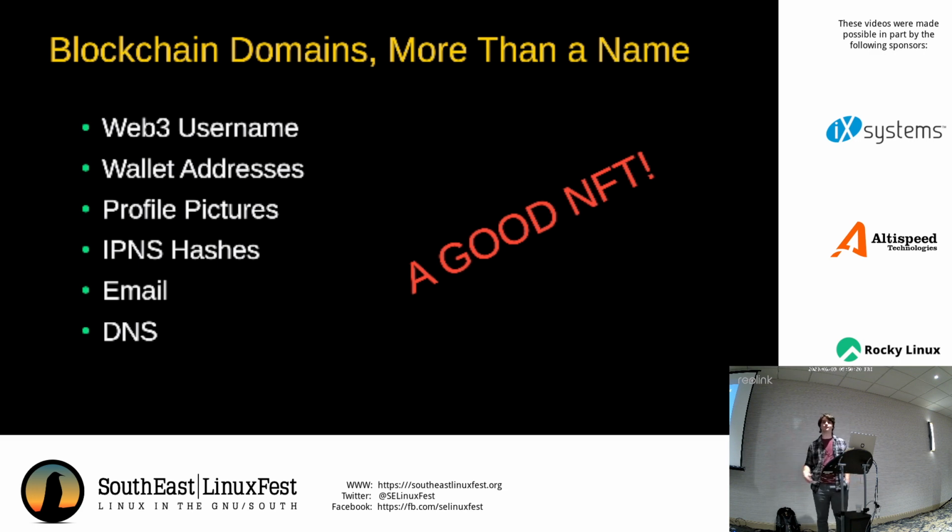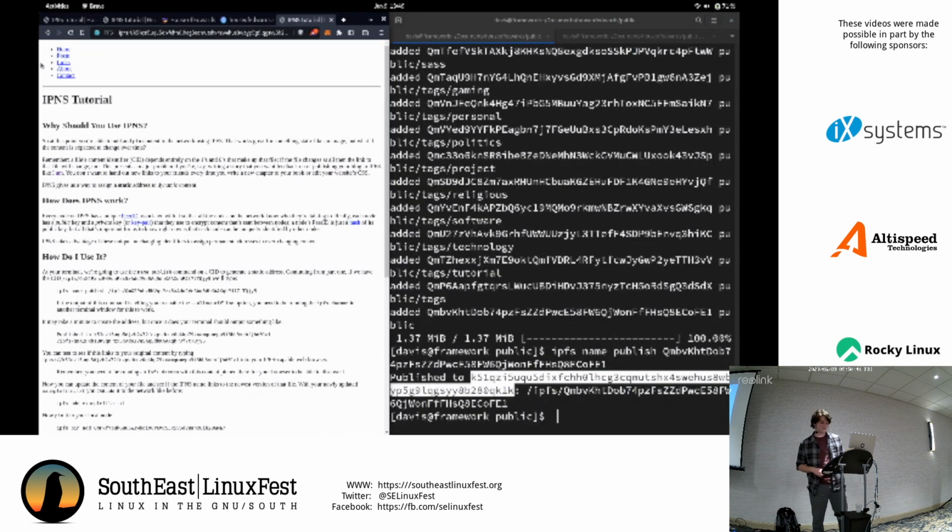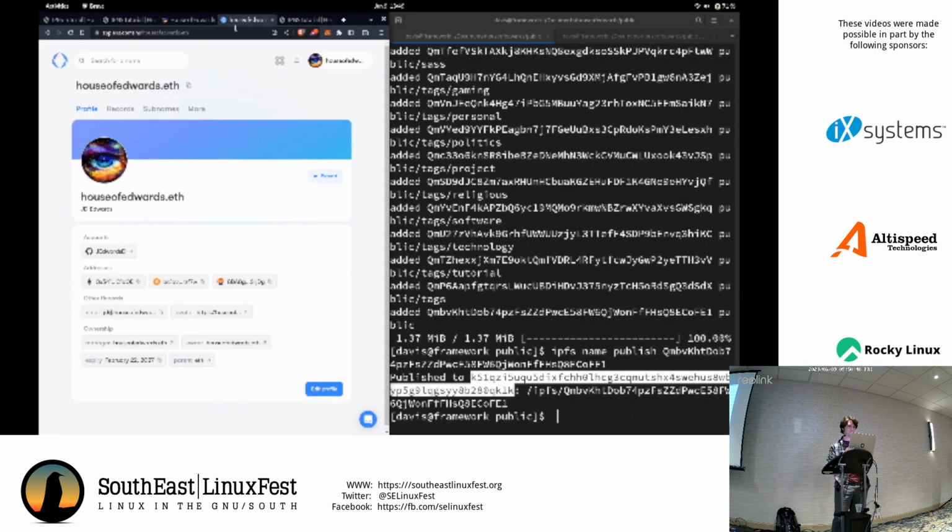Like if I have a brick of gold, right? A brick of gold is worth one brick of gold, and it's interchangeable. I don't care which specific brick of gold I have. I just want a brick of gold, right? NFTs are the opposite. They're unique. So maybe I should jump ahead. Yeah, let's go to this demo now.